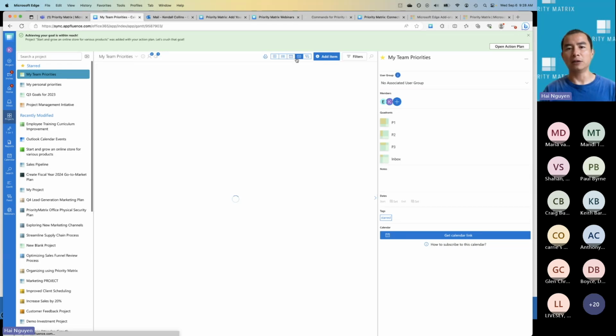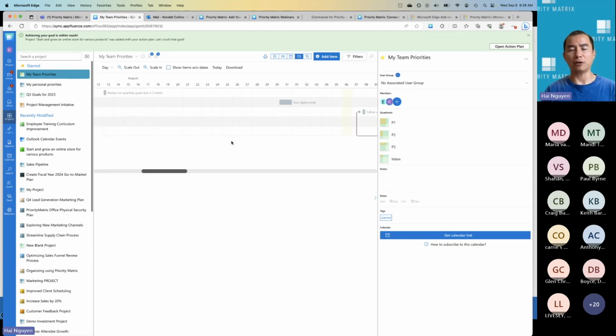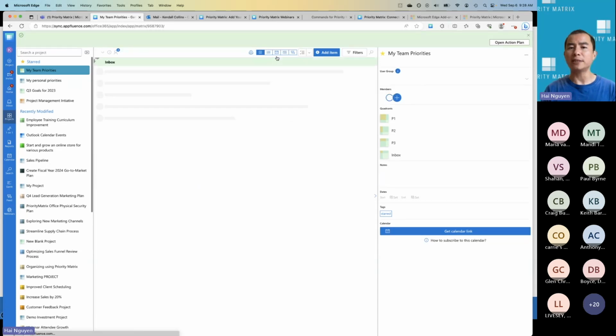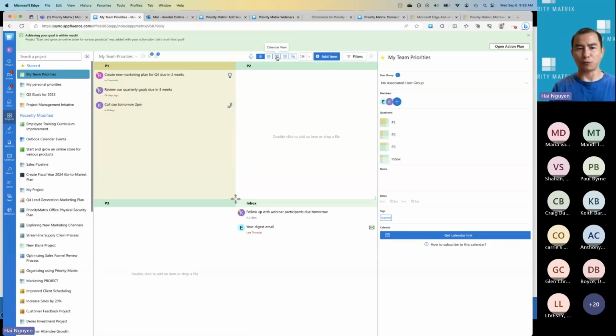And then other than that, you have the Gantt chart. So the Gantt chart allows you to take all the action items with due dates, and if there are dependencies, show those dependencies. And now you're able to print this out for your presentation. If you're a project manager, you know how cumbersome it is to sometimes create a Gantt chart. Matrix does that automatically for you when you have that information in place. So these are the different views you have inside Matrix. And we always have ways for you to print and export this as well.